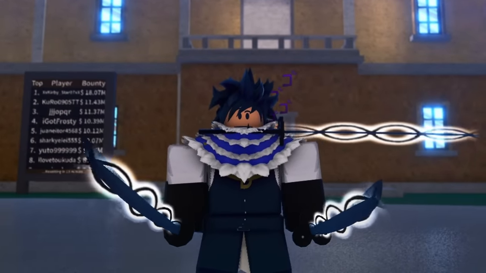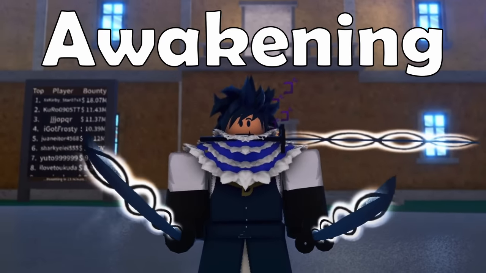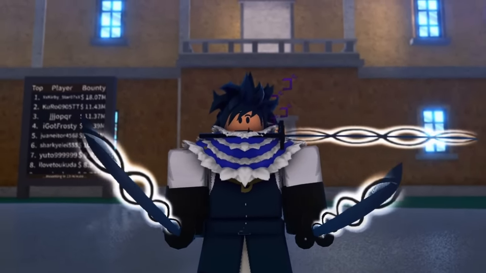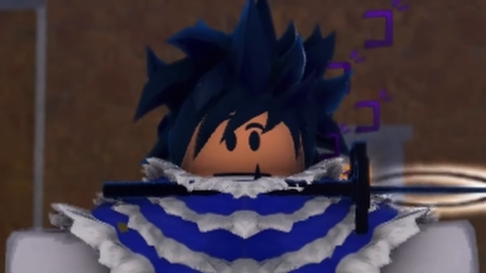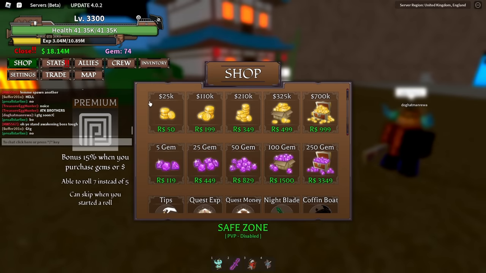I know they've also got all the weapons, accessories, awakenings they've added as well. So if you guys want me to, then I can maybe obtain those in a separate video. But today it's only going to be focused on a sea beast. And with that said, let's get into it. Let's spawn a boss.